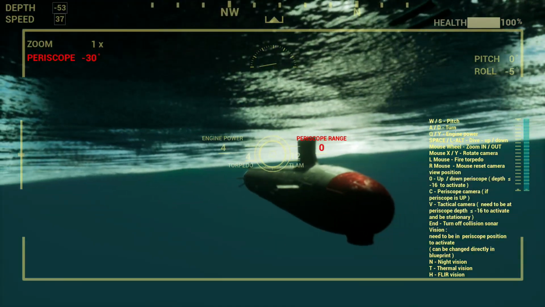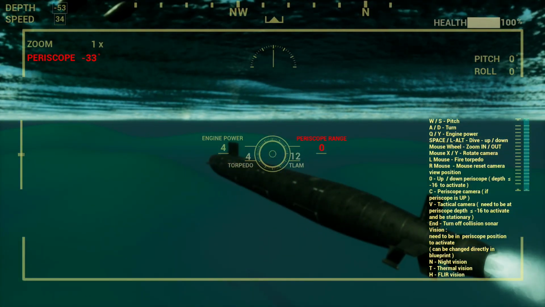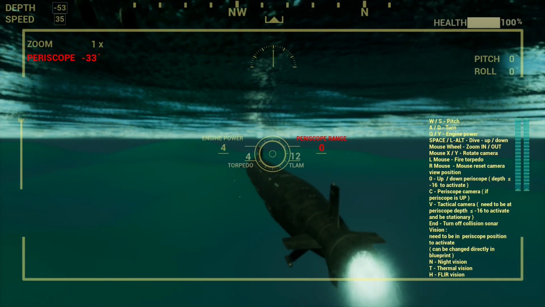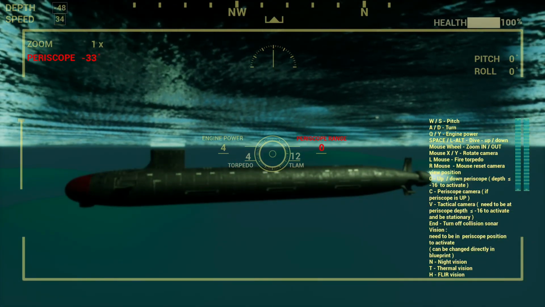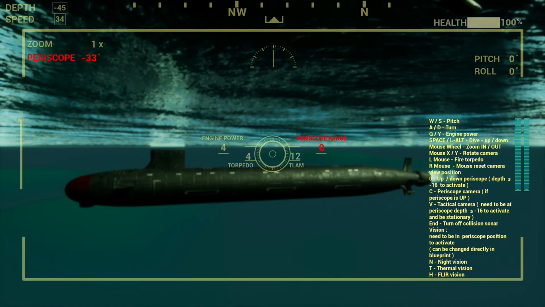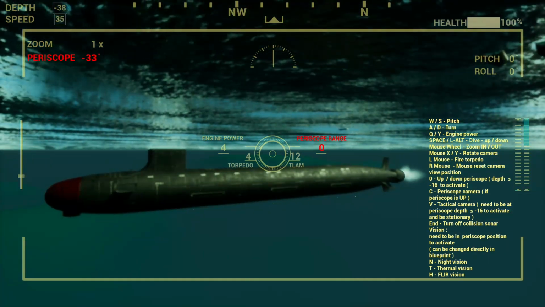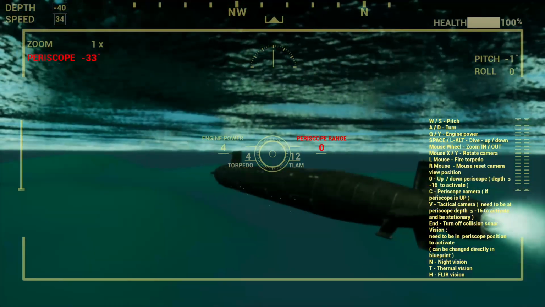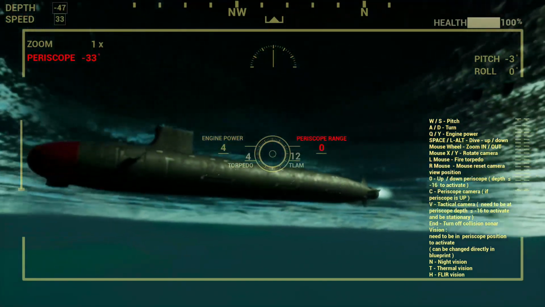I do not know how submarines work, but it's slow, it has weight, and it will surface pretty much as long as you're holding the space button, and you can actually pitch around and dive even deeper.